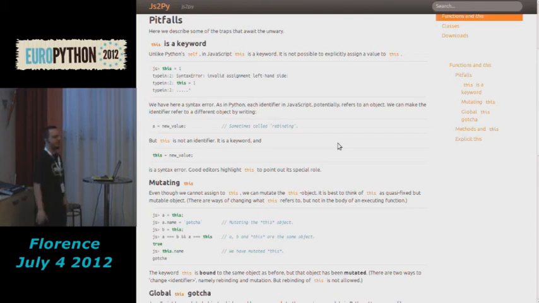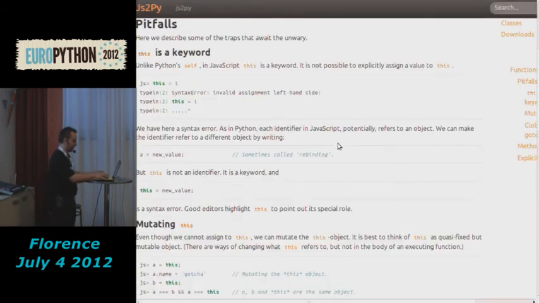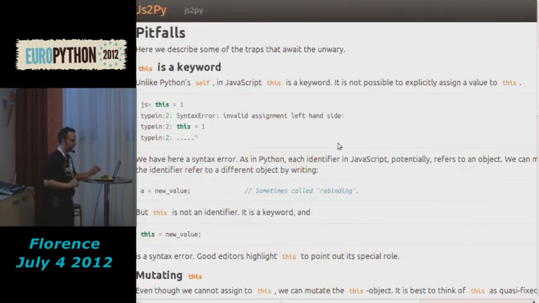First of all, this is not a variable. It's not like self, which is an explicit variable in Python, and the name is just the tradition. This is actually a keyword in JavaScript. You cannot assign to it. I will make it bigger again. Shout at me if I forget to make the page bigger.